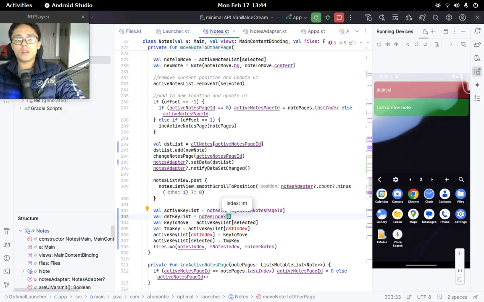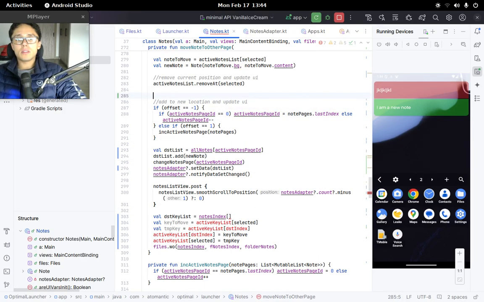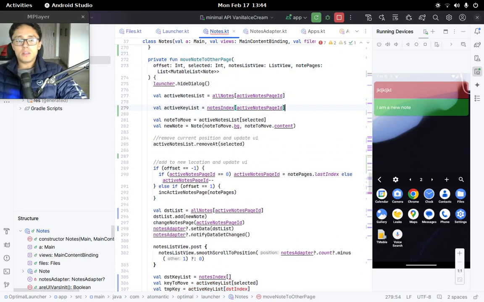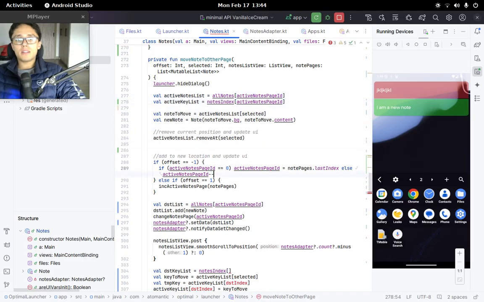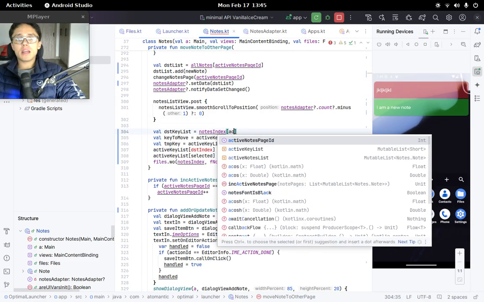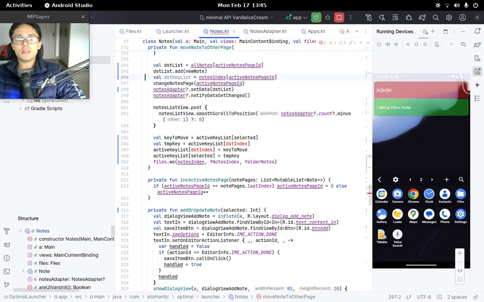Oh, but this one should be get before this. So like probably here, because later we modify it. Okay. So nodes index and active nodes page ID, like dest key list. Maybe we want to put this here if we want.